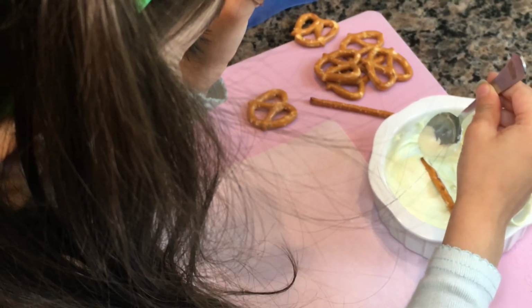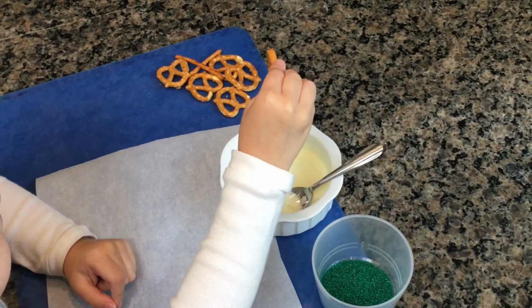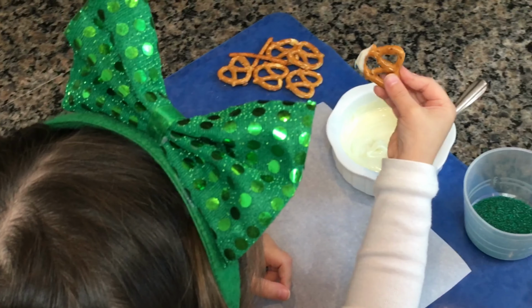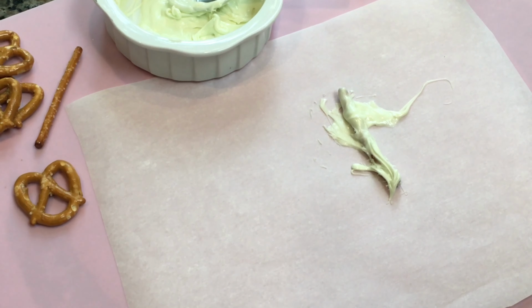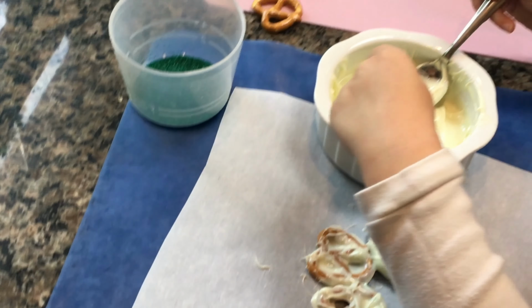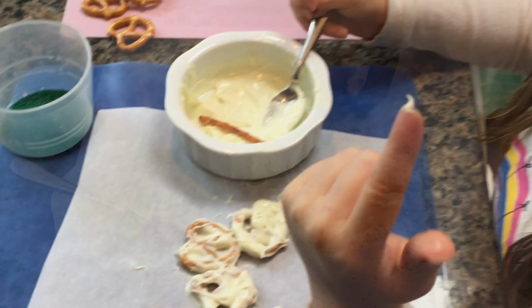What? Did you put it in, Coraline? Let me see. Oh, put the whole thing inside. Whole thing. Keep it like this. What? I saw my finger.